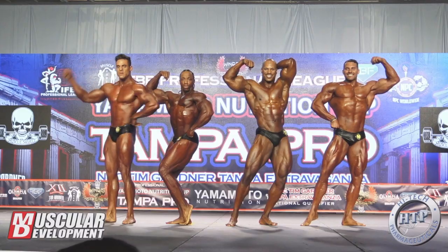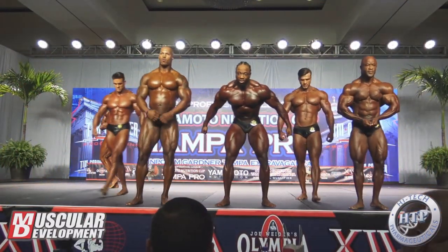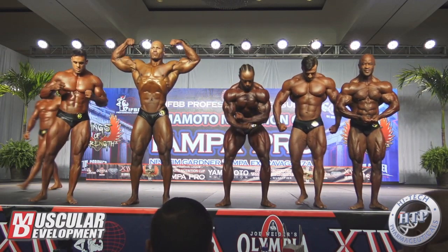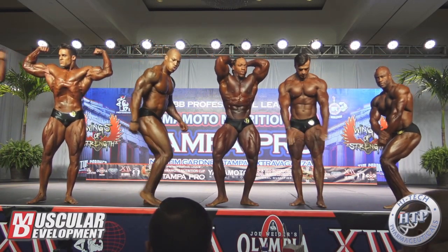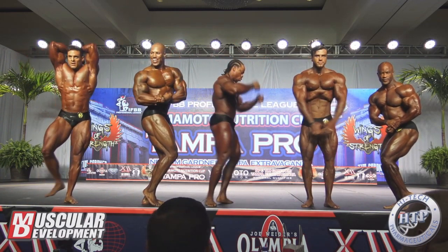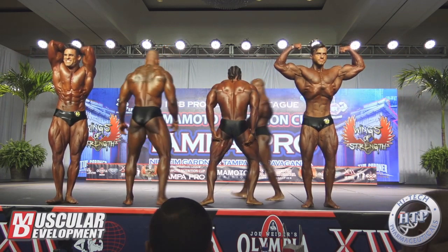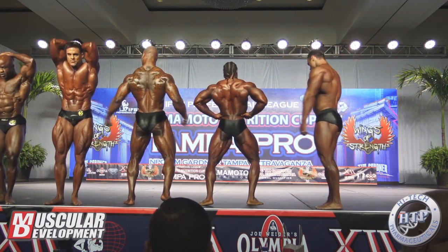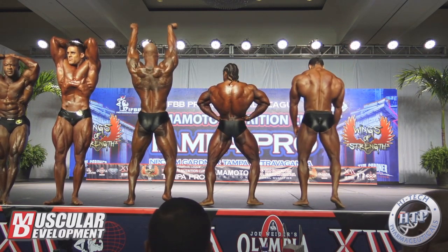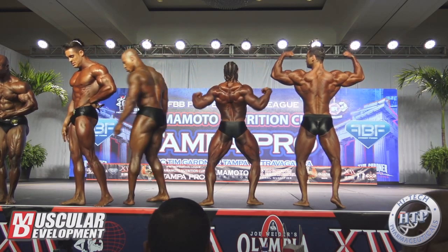He probably didn't win because he wasn't as big as most of these guys. These guys are like bodybuilders — I don't know how they even make the weight. But look at this guy on the right. I think he's Russian or Ukrainian. They call him the Russian Chris Bumstead. He definitely looks like Chris Bumstead and his back is enormous — much better back than Bumstead. But the legs are not there. Crazy back, crazy V-taper. I really liked his physique, especially from the back.